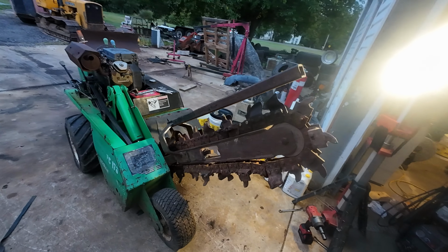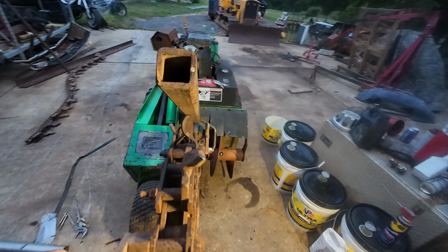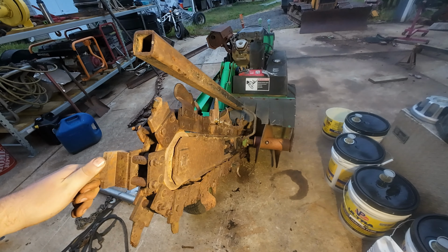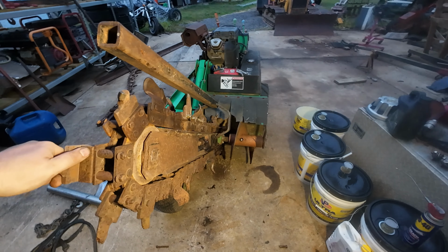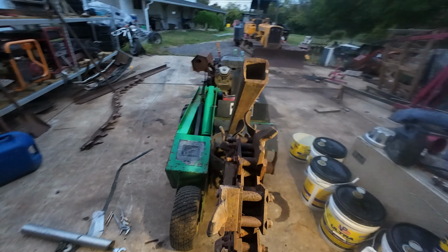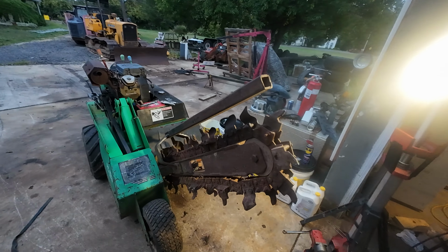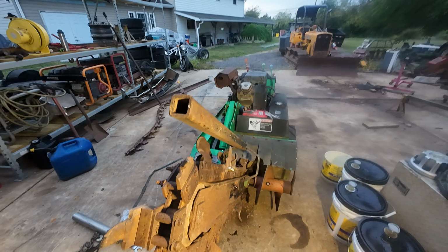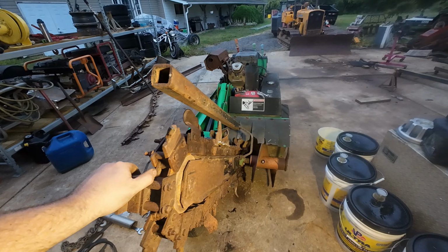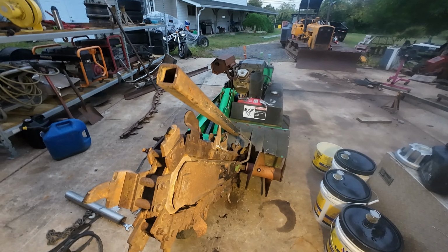I'm gonna say this thing's ready. Chain's all fixed up, all the loose teeth are taken care of, and we got the tension pretty close. You can see there's still tight links in here, so this is gonna free up over time, so I'm running it a little tighter than I normally would. But I think she's ready for my October septic trenching project. So I'm gonna check the oil, throw it on the trailer, get it down to West Virginia, and it'll be ready for me in the fall when we get back to it.